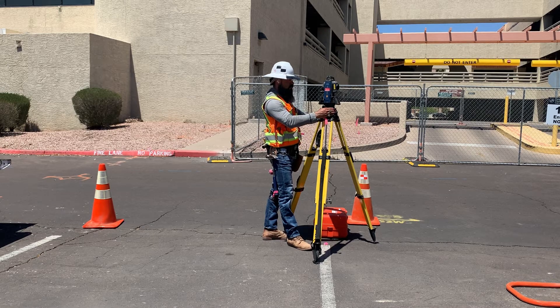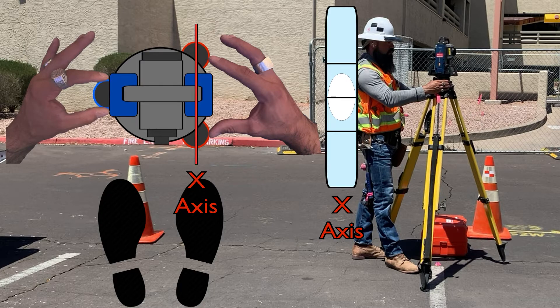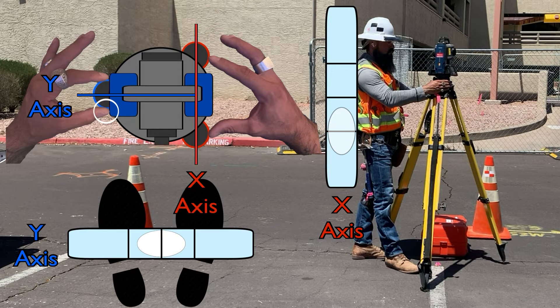Let's start the fine level adjustment. My body and hand position: parallel to the y-axis foot screws, perpendicular to the x-axis, both hands adjusting simultaneously. To adjust the x-axis, I use the thumb and index finger of my right hand, concentrating on my thumbnail. Rolling the two dials inward together moves my thumbnail and the bubble away — numbers grow positive. Rolling outward brings the thumbnail and bubble towards me — numbers go negative. For the y-axis: thumbnail left means bubble and numbers go negative; thumbnail right means bubble and numbers go positive.